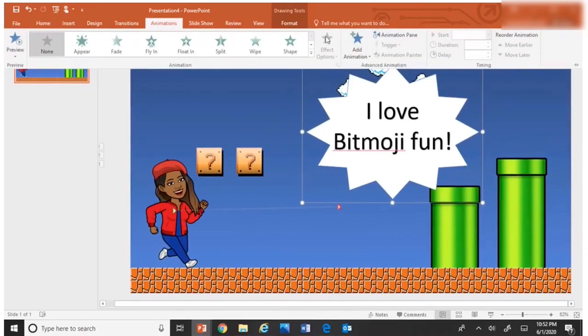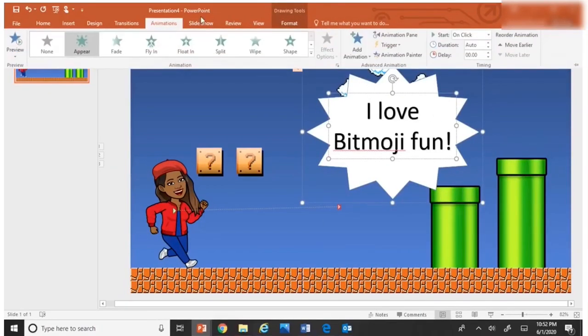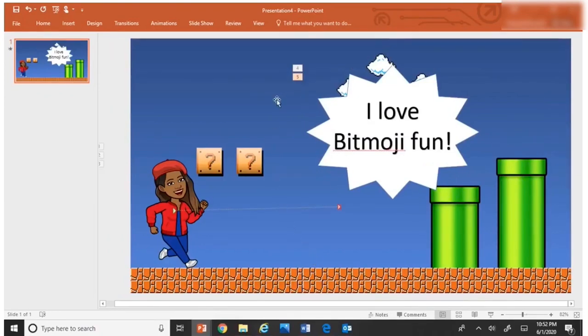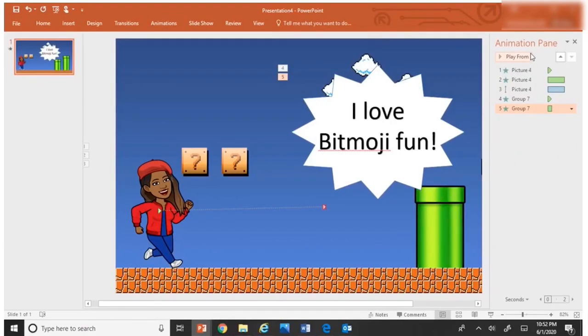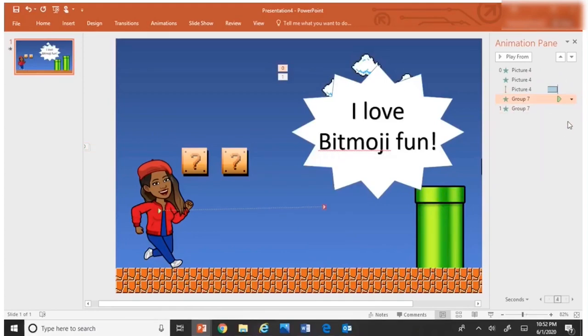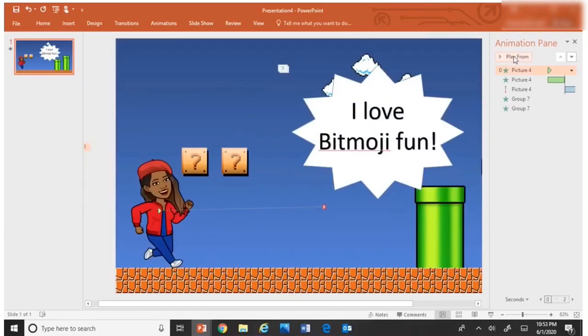So now I'm going to go to animation and I'm going to do add. I want it to get bigger, so go to animation, add animation, and I'm going to do the zoom. Yes, that is a great effect. So imagine if that said happy birthday, like that would be really neat. So now I'm going to make sure that each transition of the animation happens after each other. So I appear, then after that, I will swivel, and after swivel, I'll go forward. After going forward, the text will appear. But I'm making sure that each of them start after each other. Let's play it. Swivel, forward, animation. Very good.